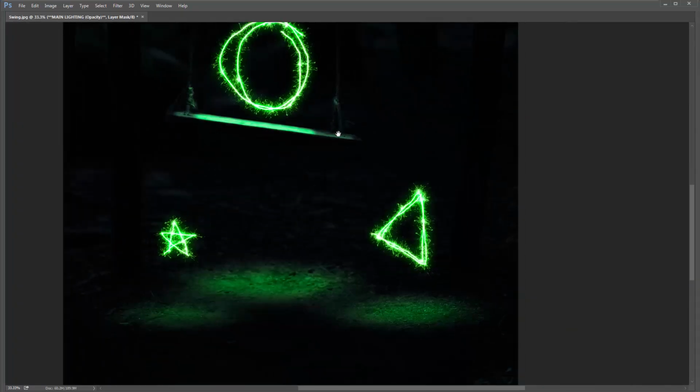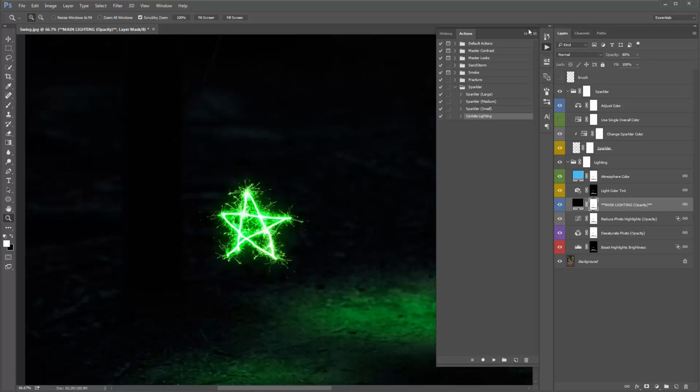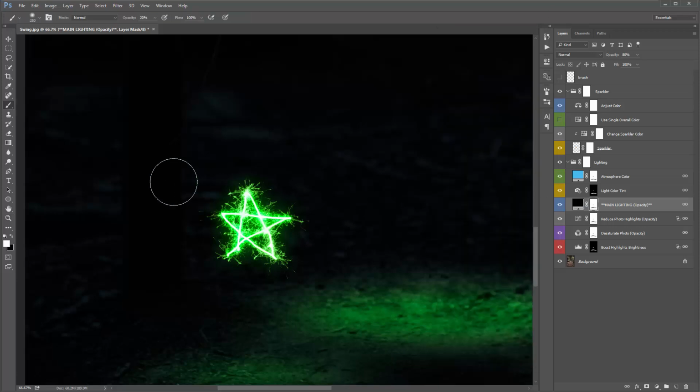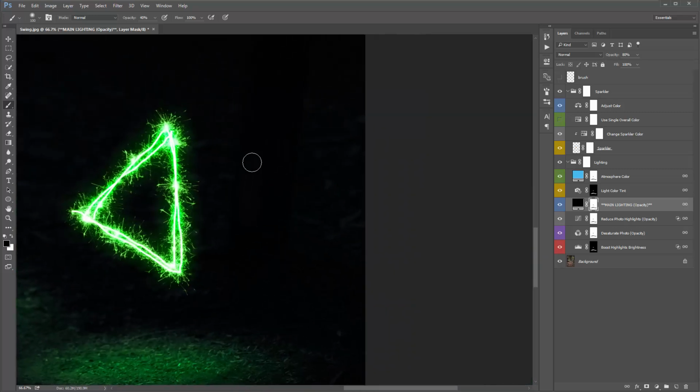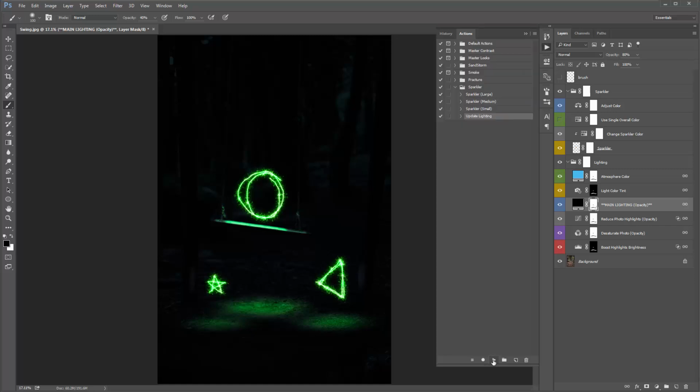Okay, that'll do. So what I want to do now is add a little bit of glow on these pillars. So I'm just going to zoom in, see what I'm doing. I'm going to grab a black brush at 40% opacity, and I'm just going to brush, undo that, brush a bit here, over here, I'm just going to brush a bit. Hit Control 0 or Command 0 to fit your design to screen. Now I'm going to update this lighting.